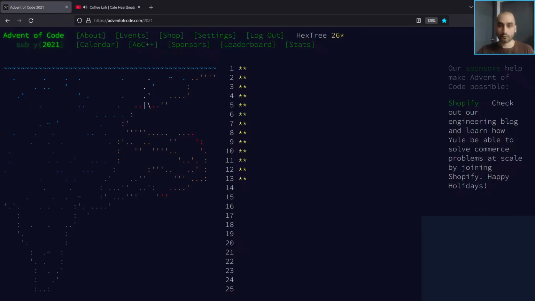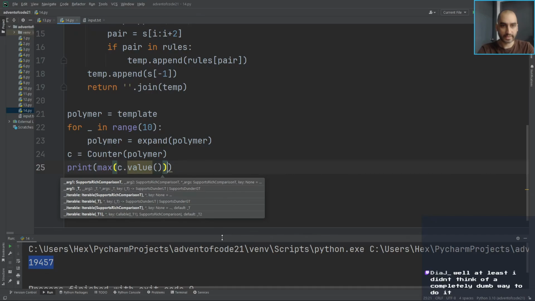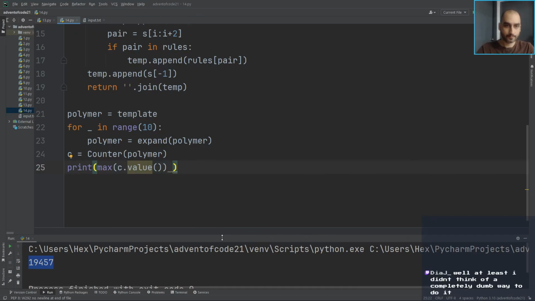So what did they want us to find? Most common element, and subtract the quantity of the least common element. So it's just look at these counts and do the max minus min. In fact, I think Counter even has a function built into it to do that. Like you want the range or something.